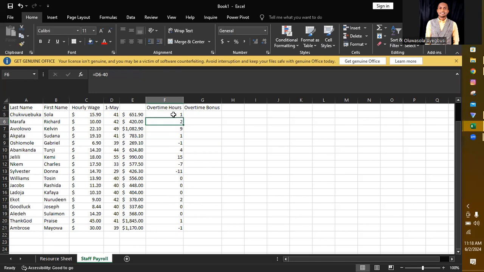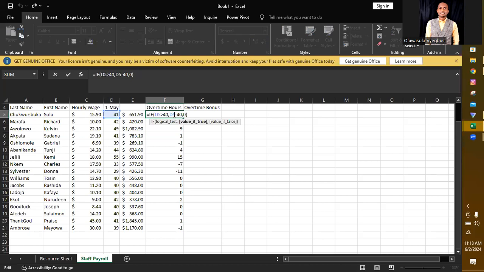Let me explain the formula again. We use what we call an IF statement in this kind of case. You type your IF, and then you put your logical test. So you say if this is greater than 40, then the true value, what should be done?